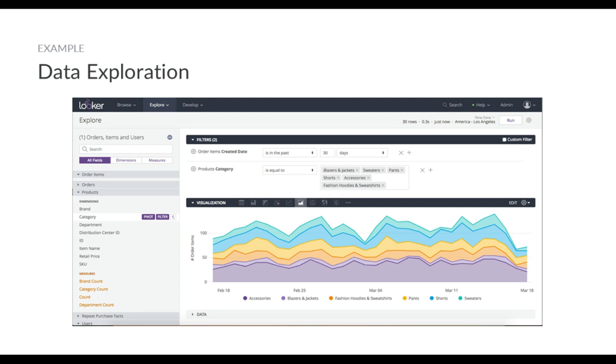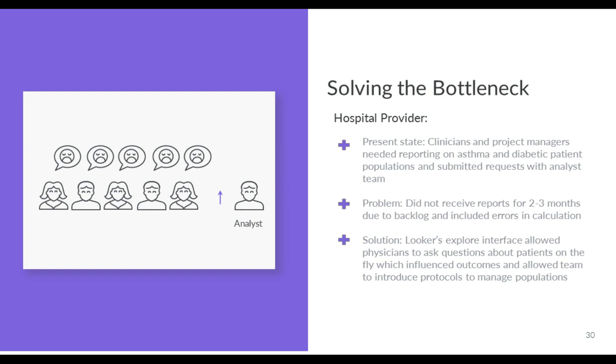And here we have an example of our ad hoc query or report generating environment that James was talking about. Individuals can select their key business metrics on the left-hand side in this pane, and then quickly add filters or pivots and visualize the data in the way that they want to see. And then from there, they can further interact with the data, whether adding it to a dashboard, sending an email to a colleague, setting up scheduling so that they get it in an email every Monday morning, or even creating alerts looking for aberrations in the data.